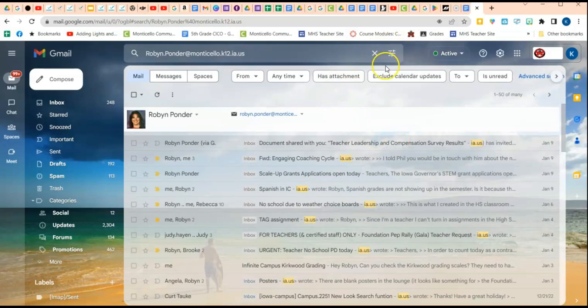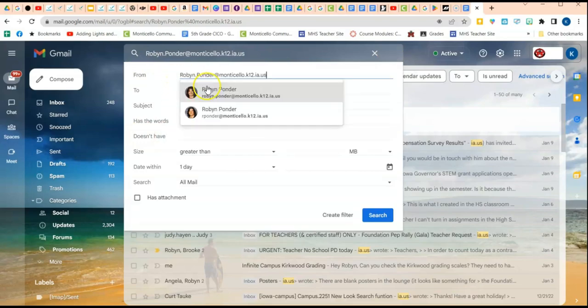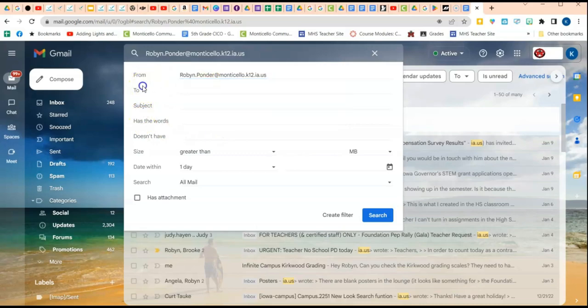If you click on these little search options over here, I know it was from Robin, so I'm actually going to take this from here and put it up here. And then I can also add some other things. I'm not necessarily sure I know what the subject was, but I know it did have the word Infinite Campus in it. So I'm going to go ahead and type that.